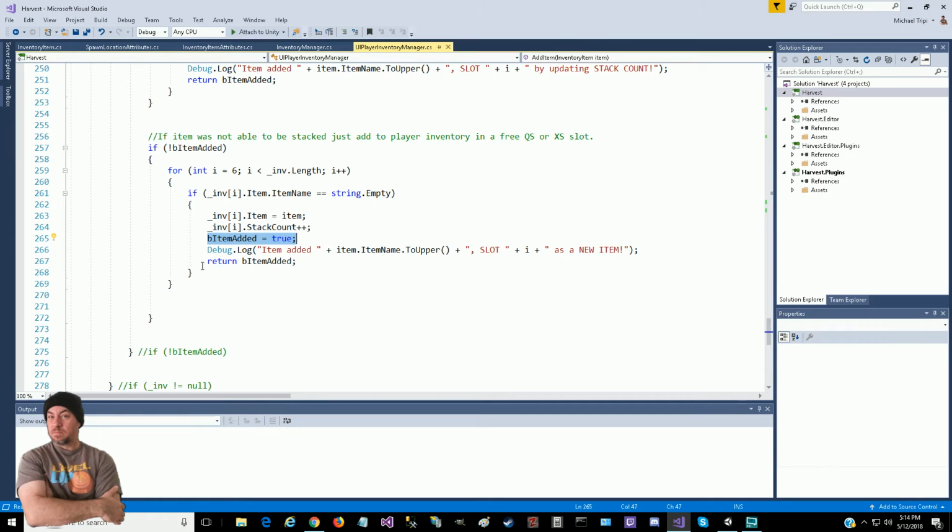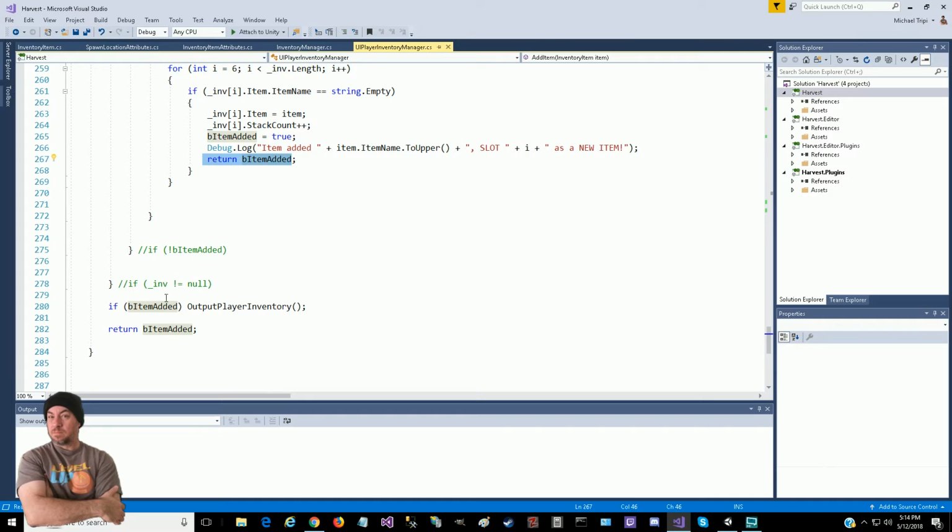So we did add an item, return out. We don't necessarily have to do that, because that is the last part of the process here, and it will return out. But if we later added some functionality after this that mattered, it's good to just return out at that point, so we're not doing anything further.